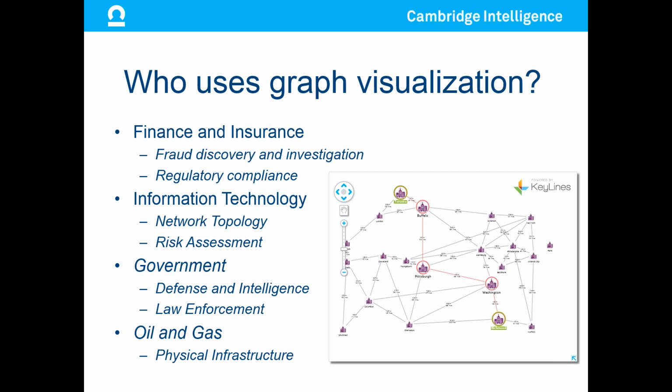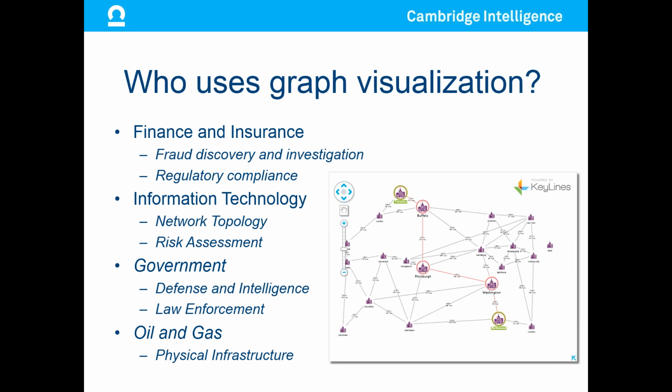And then the final category there that we've just started to have some uptick in is oil and gas. And so I'm used to thinking of graphs and links between things as being these ethereal concepts. Somebody is somebody else's brother, or they have a business connection, or things like that. In oil and gas, it's more physical infrastructure. There's actually a real pipe connecting these two things, and there's not data flowing across it. There's actual material like oil. And so that's been an area where I don't have a lot of personal experience, but those that do have found a lot of benefit in using graph technology and graph visualization to help understand the connected items in their data set.